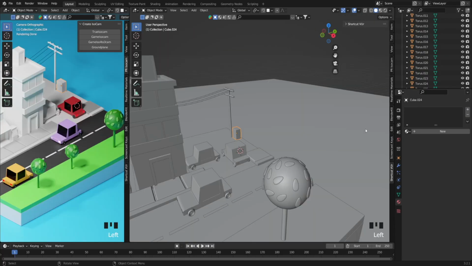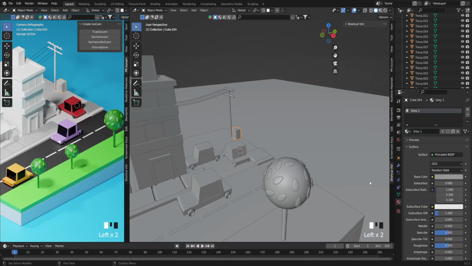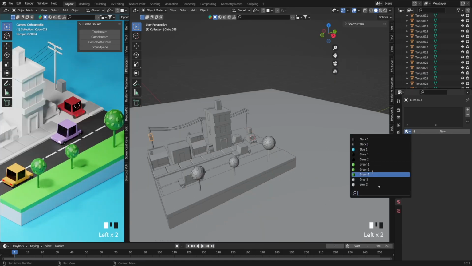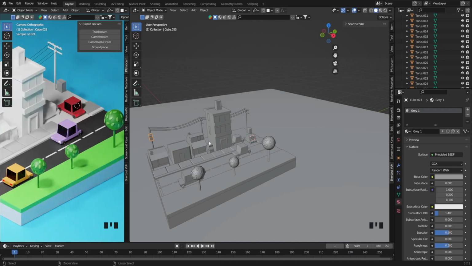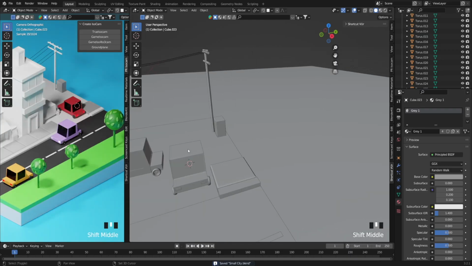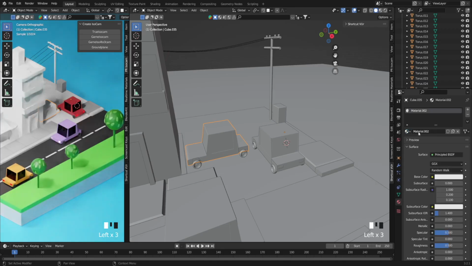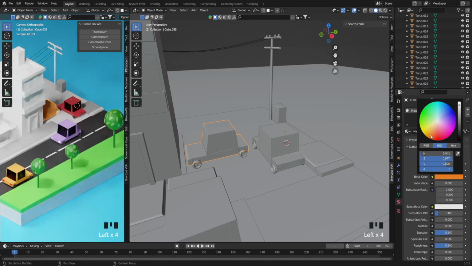And by the way, for this box, we can perhaps put that one in gray 1 as well. And the one up here as well, we can perhaps put that one in gray 1 as well. And as for this car right here, I have no idea what we're going to set this color to, but should be quite good. So new color, new material, and let's see what works.